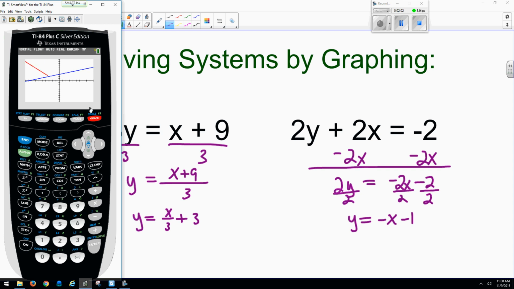So there's the first equation, there's the second equation, and since these are both linear, then they're only going to have at most one intersection point. Unless they overlap, then it's an infinite amount of points. So this is what I'm looking for right here, this ordered pair. Sometimes you can somewhat tell by looking at the graph. Sometimes you can tell by looking at the table of values.